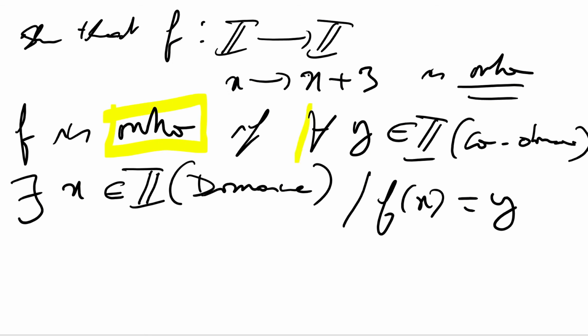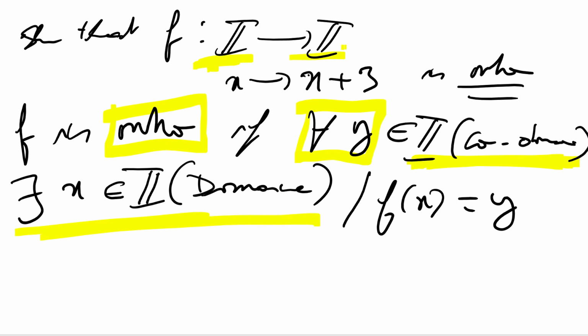We say that f is onto if for every y in Z, which is the codomain. The reason why I'm specifying this is that it's not always going to be the same thing here. You can have maybe Z and the set of real numbers, or N and the set of real numbers. So this can change. The reason why I'm putting this is so that you understand that y must be in the codomain and x must be in the domain. Because we said that for every y in the codomain, there must exist a certain x in the domain such that f of x equals y.